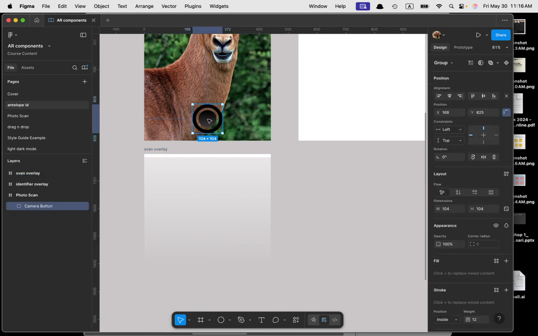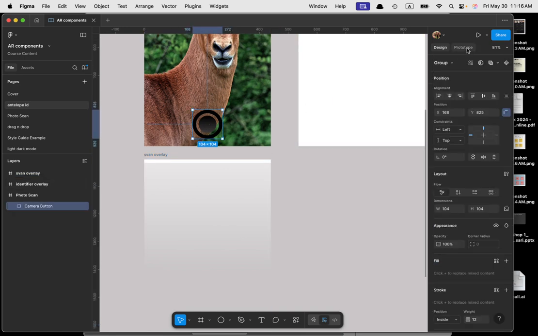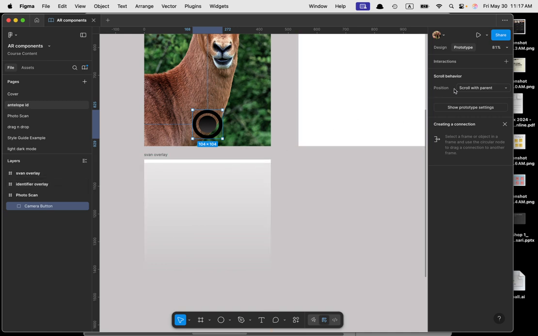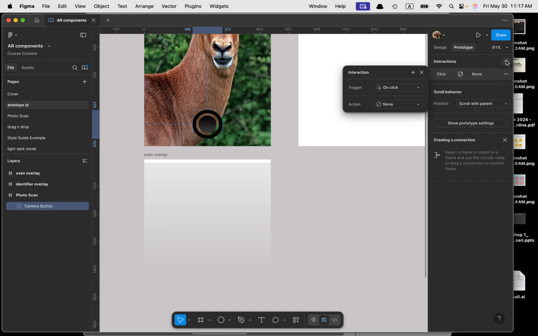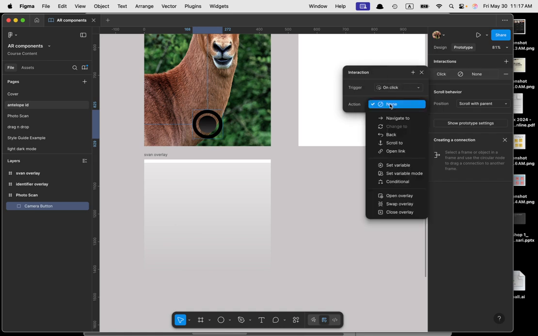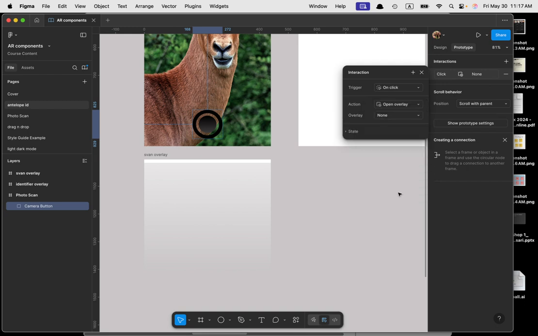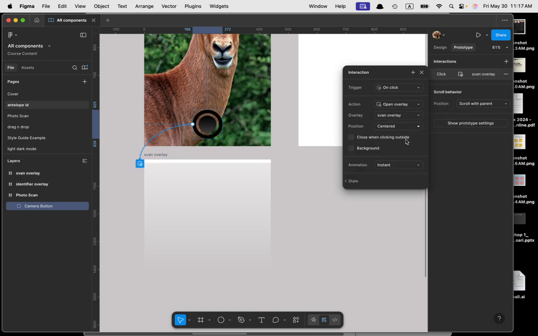Let's get that wired up. I'm going to hit the button. Going to go to Prototype, and I'm going to add an interaction. On click, I want this to open an overlay. I named it Scan Overlay. So Svan, close enough, Svan Overlay. And I want it to move in. So you have options of just instantly, it'll just sort of draw on top without any dissolve. You can dissolve it in, or you can move it in from multiple directions.